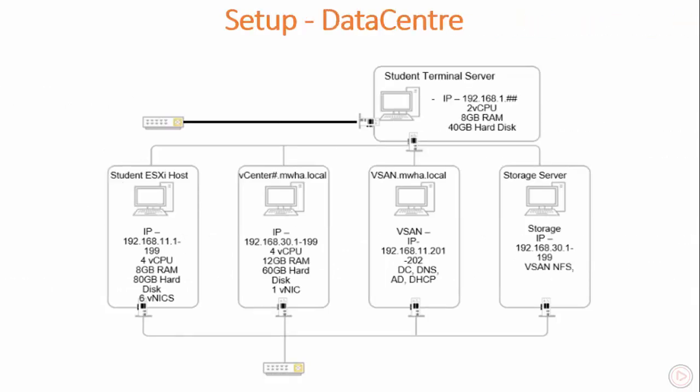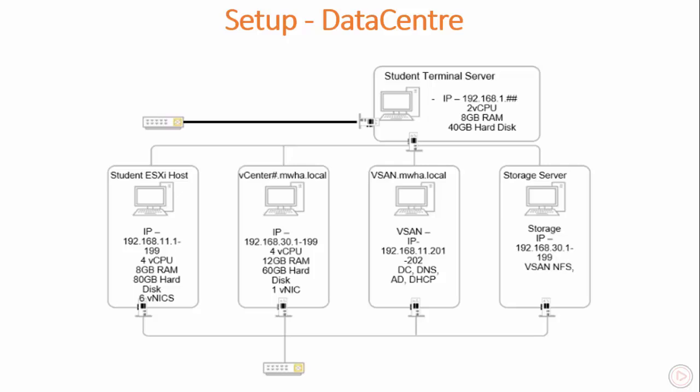So our data center setup. When we do our demonstrations, I am connecting into a data center that I have use of during this time. I have a terminal server that I'm connecting in, and notice here it says student terminal server, student ESXi host. So I'm going to be performing demonstrations just like if a student was renting our server equipment and going through labs. I have a terminal server I'm connecting into. That terminal server gives me access to an ESXi host and a vCenter.